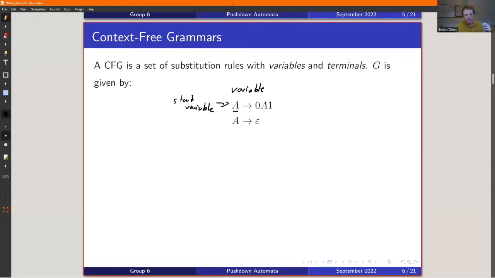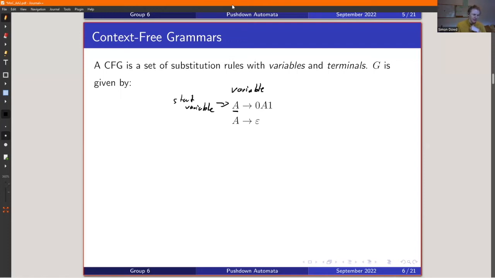So the reason they're called terminals is that as you're doing your substitutions, you could be introducing new variables. But once you only have terminals left, then you're finished, you can't substitute anything, and you say, this is a string that's part of this grammar. This grammar makes this string. Awesome. So let's just step through an example here.